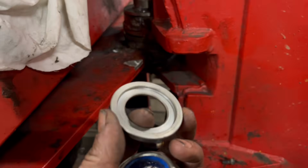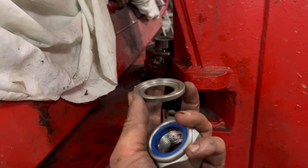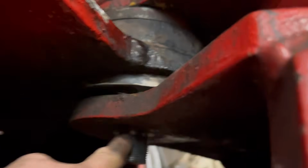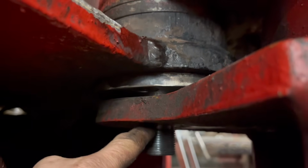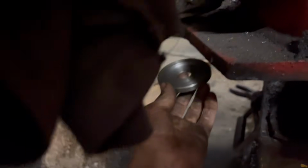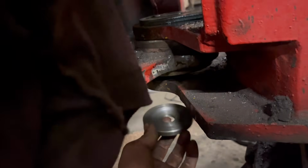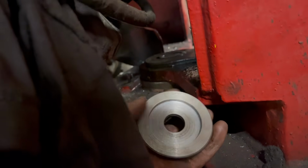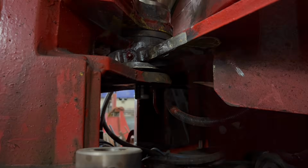So what I've made to go on the bottom of that pin is a washer with a recess in it, so that when I pull it down, if the pin comes proud of there, it doesn't matter, it'll still tighten up. And then I've made the same for the bottom one, so that'll go under there, and tighten that down, and then when the pin pulls through, it's pulling it tight. So I'll put them on now.